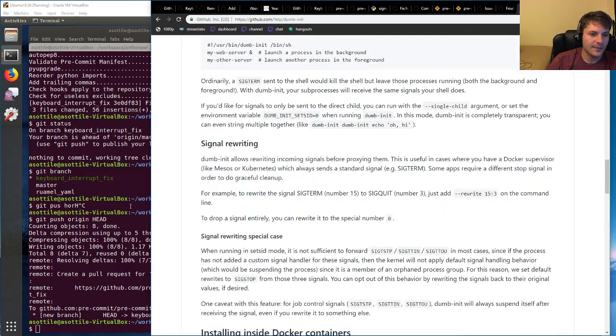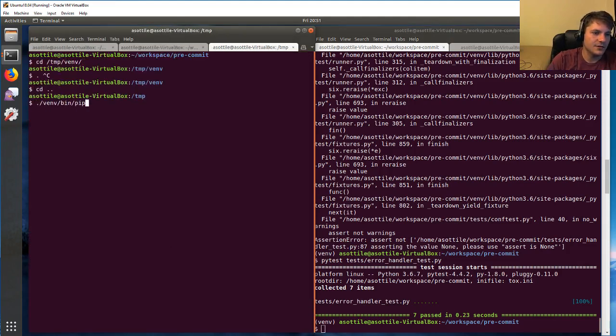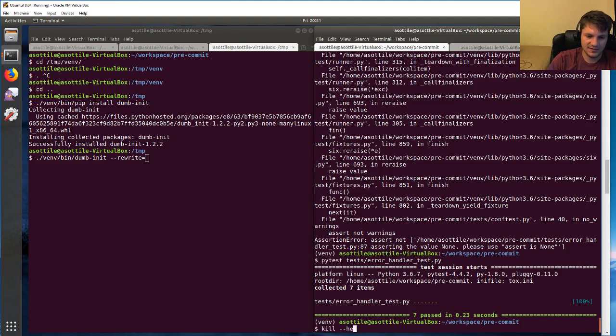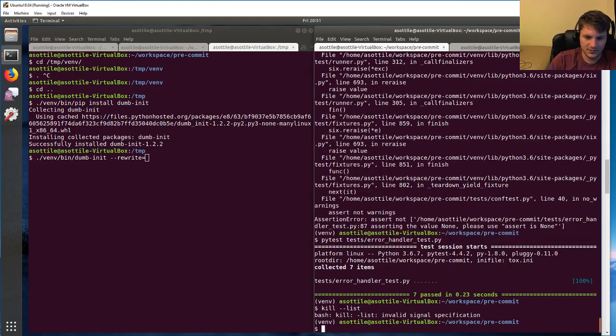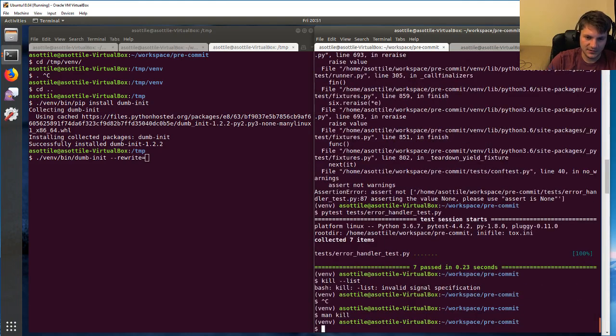So you can use that to pip install dumb-init. And dumb-init --rewrite equals... kill -l.